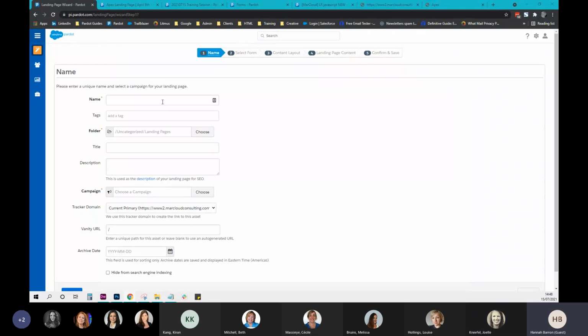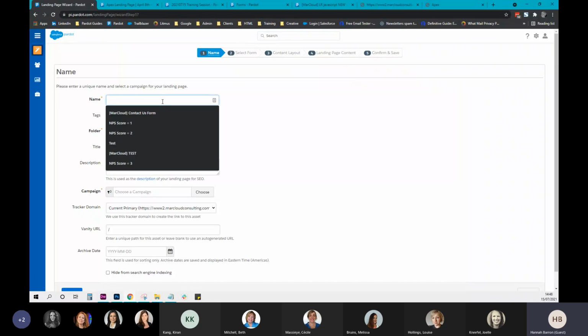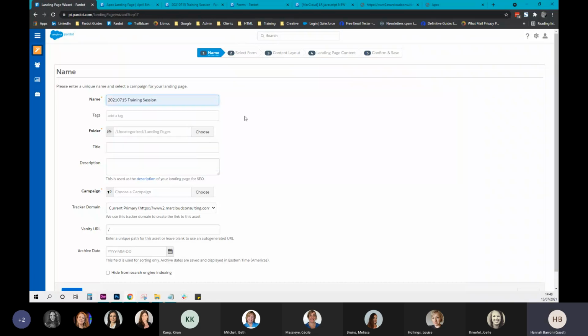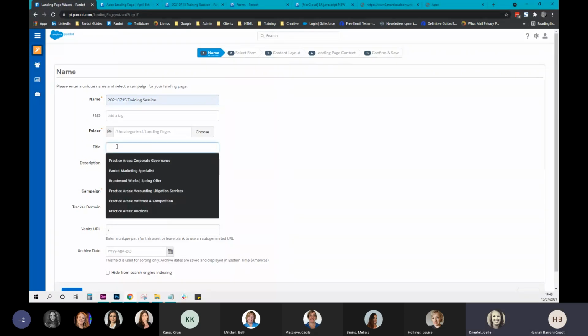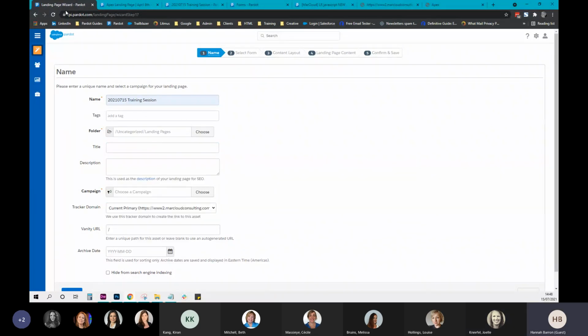So we'll go from the beginning. We'll set up the name. We can add a tag, as we can tag literally everything in Pardot. We can add it to a folder. Then the title, this is what will appear here in the tab.